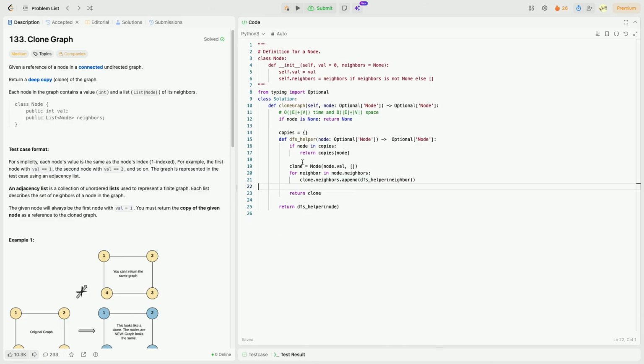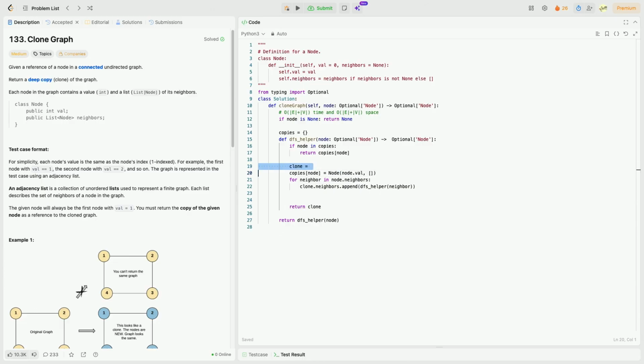But we also need to place it into our copies thing, right? The copies node equals clone. And we have to do that before we call the recursion. Otherwise, we're going to be screwed, right? And we can make that a little simpler.